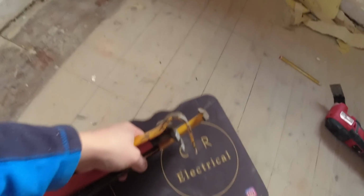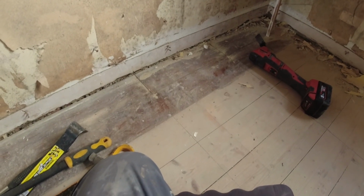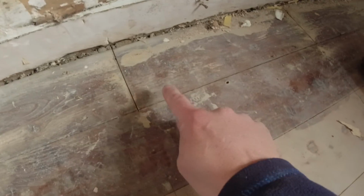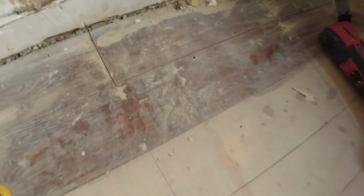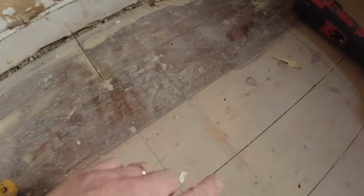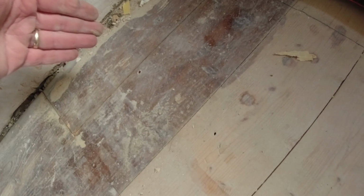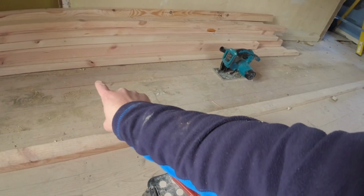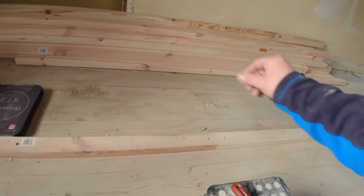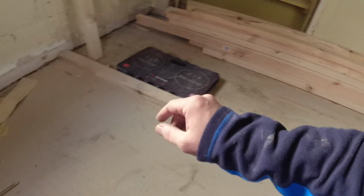Okie dokie. So what I'm doing first is just multi-tooling a section of flooring out. We've got floorboards, but we've got tongue and groove, yeah? So that means that this groove will butt into this groove and likewise, so you can't take one up, okay? So I could cut this and then shuffle them, but all I'm going to get up here is probably two of these for a hatch above the fuse board. We'll then come along here, running the saw along this tongue and groove so we can get a route up all the way through the corridor, yeah?